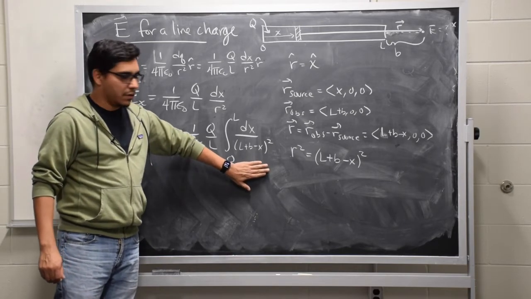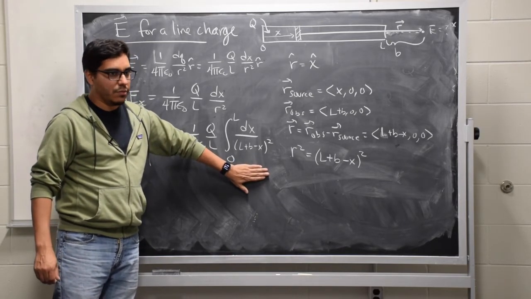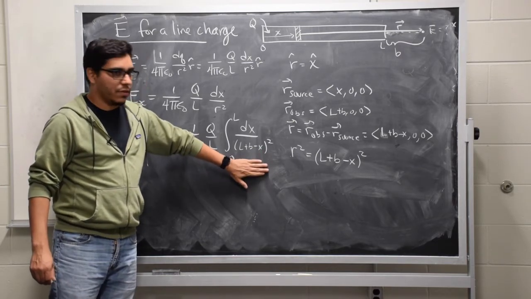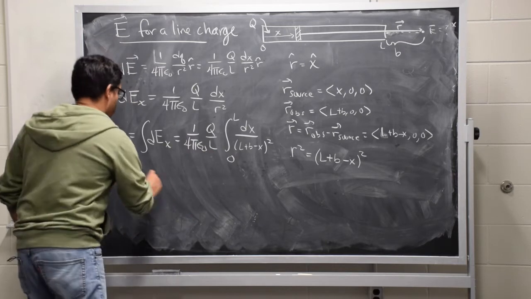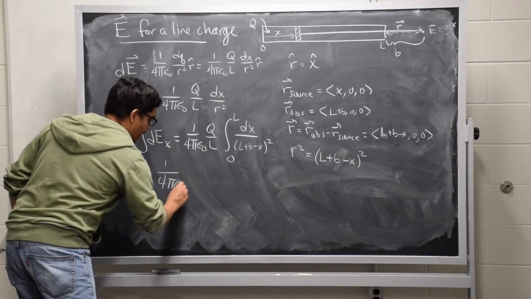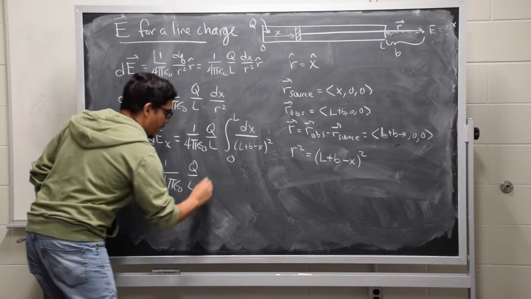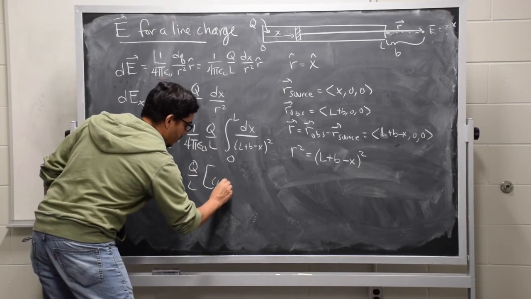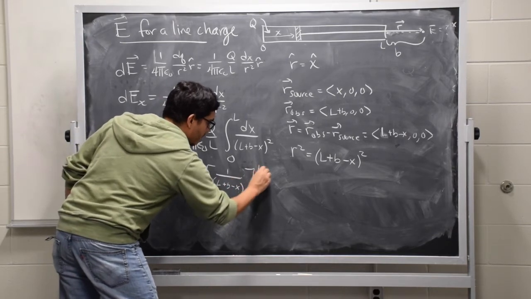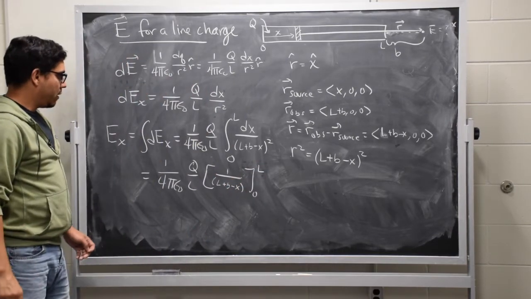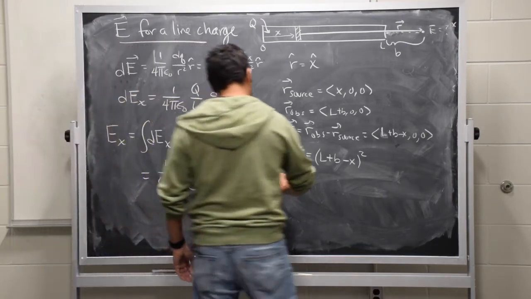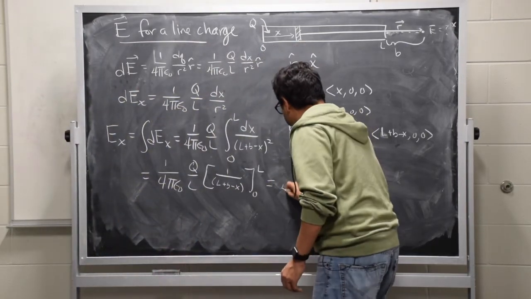This integral can be done in Wolfram Alpha if you want. It can be looked up in integral tables and so forth. But it's actually a straightforward one. It's just 1 over this value, so we'll integrate that in any way that you like, and you'll end up with 1 over (L plus b minus x) evaluated at 0 and L. We can plug that in, and it'll simplify a little bit. So we'll go ahead and do that briefly.